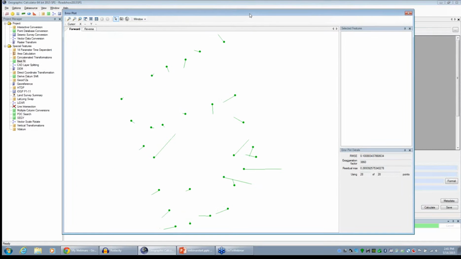So what this does is it takes all of our control points and sets them into a relative position to each other in both the local coordinate system and in the control coordinate system. So if you're working with very significantly different data, you might actually see different layouts of the points relative to each other on the forward and the reverse direction. In mine, they are very, very tight, very, very close together, and so we're not going to see a whole lot of perspective difference between those two, since I'm working in UTM and another local linear system. Now, each of the green dots that we have on there is the relative position of our control data.